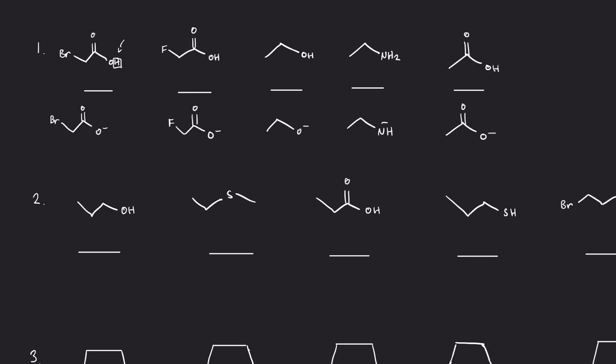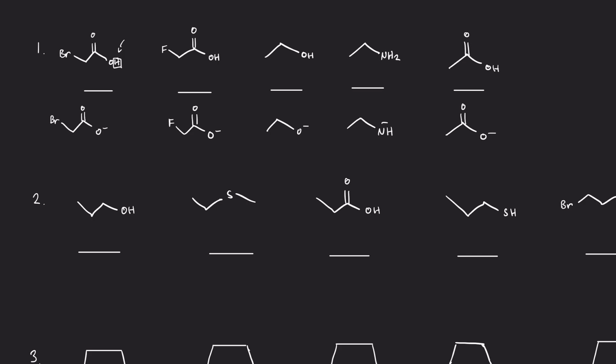And as we can see here, there are these trends you want to know, right? So oxygen is going to be more stable than nitrogen, right? So a negative charge on oxygen will be more stable than a negative charge on nitrogen because it's more electronegative. In addition to that, if there was a bigger atom than oxygen with a negative charge, such as sulfur, it would be more stable than oxygen. So an S minus would be more stable than an O minus. In this first example, we don't have any S minuses, so our O minuses will be the most stable.